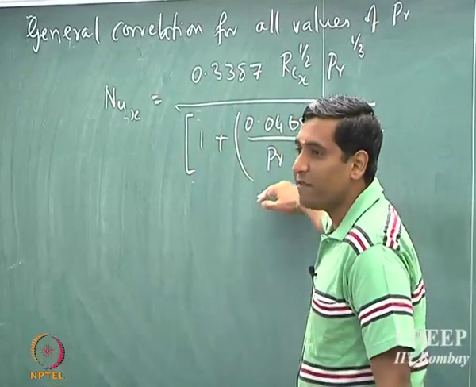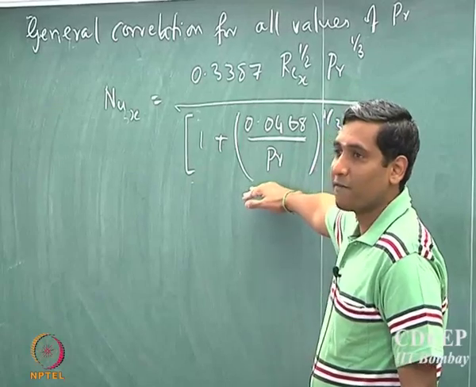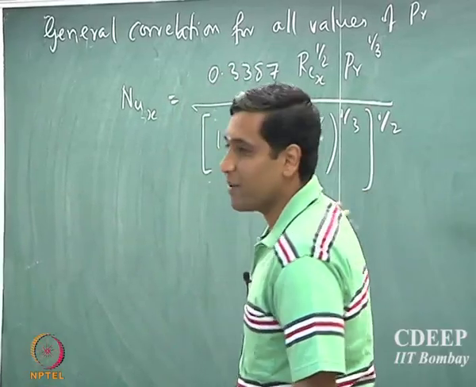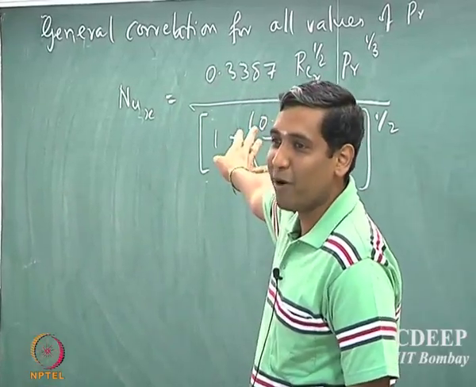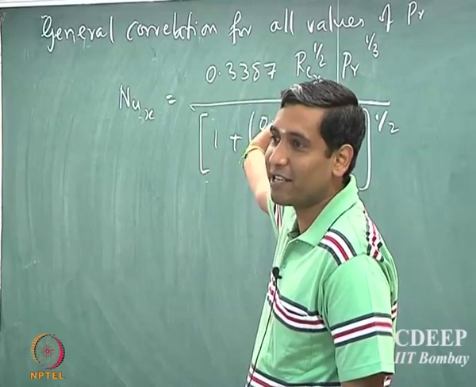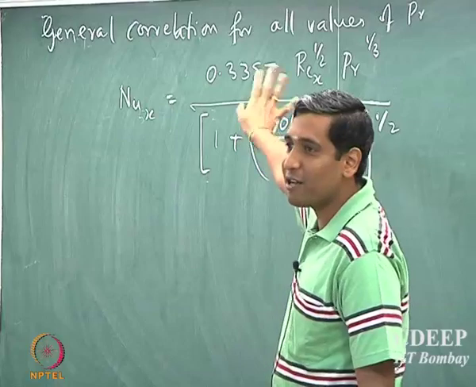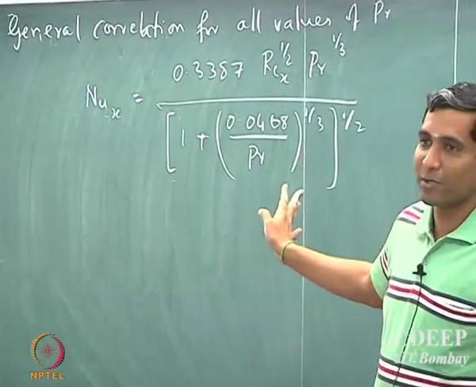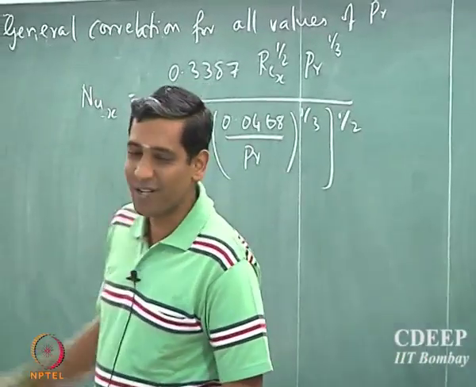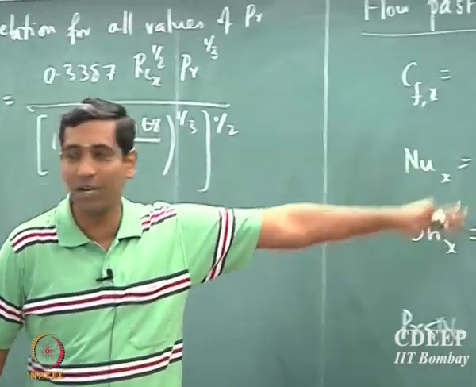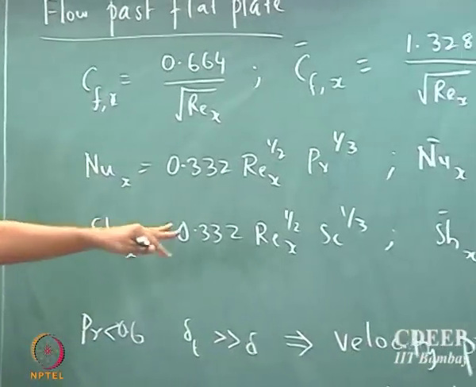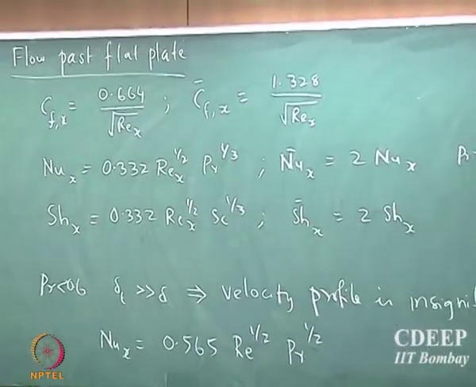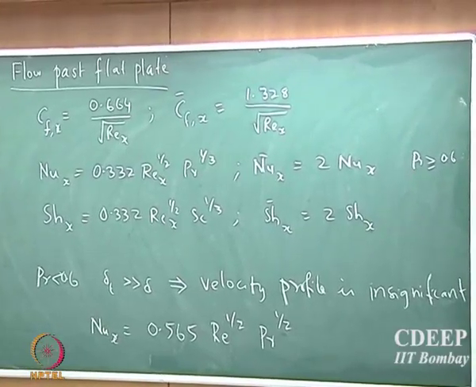Now this is primarily for the purposes of somebody who is working in an industry who cannot differentiate between a Prandtl number of less than 0.6 or greater than 0.6. So it's just a general correlation which is useful in certain calculation purposes. But for the course purposes, what is really important is these two individual correlations which are valid for different ranges of Prandtl number. Okay. Alright, so one could actually do a similar exercise for turbulent conditions.